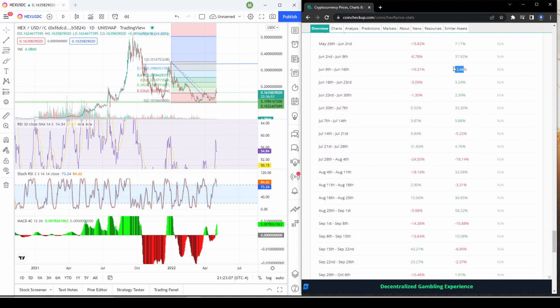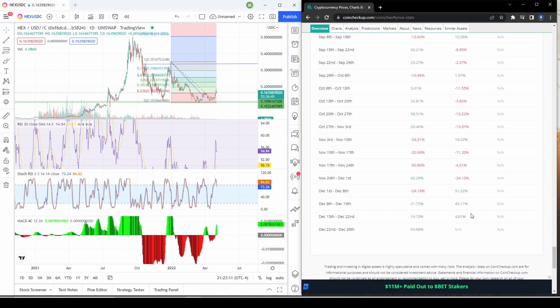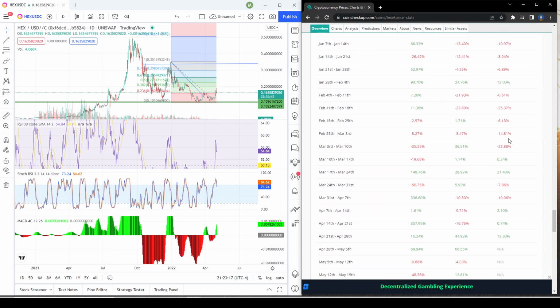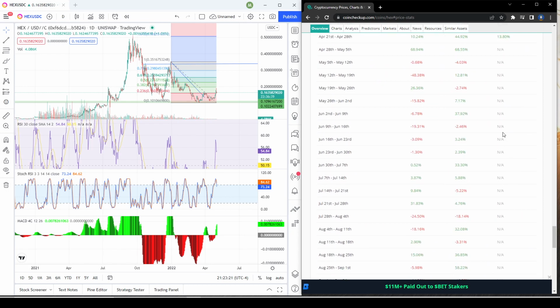And these negatives, if you add them all up, you come out on top quarter over quarter if you kept buying. If you would have kept buying throughout, all of these are fundamental increases. And so what I hope everyone has been doing is buying through all these dips, because eventually you will start seeing the green popping up here, and especially because of PulseChain launch, the fundamentals are completely different.